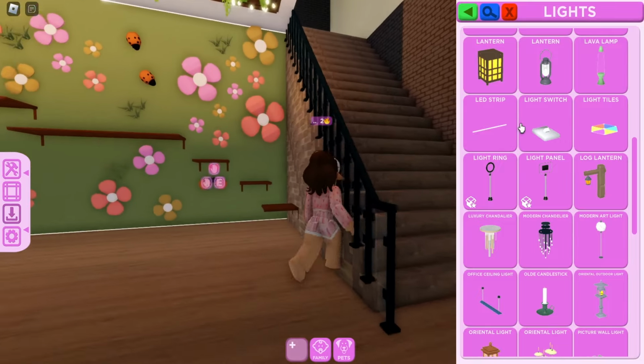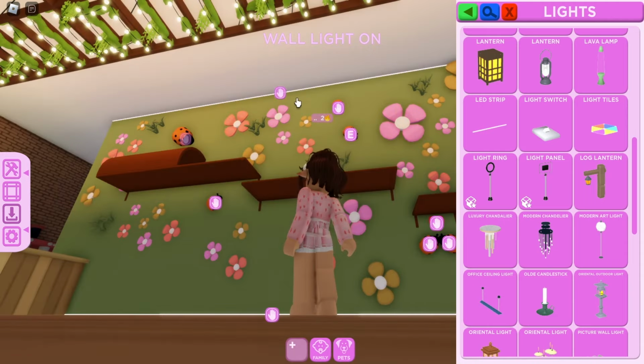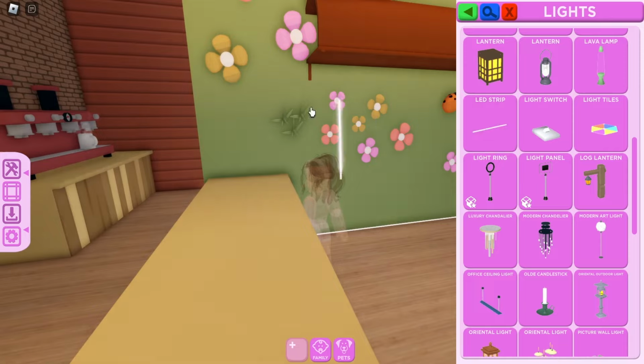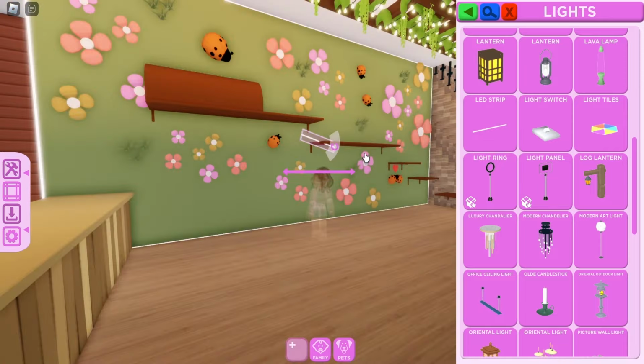I'm just gonna use these to highlight this wall, I guess. That's a light switch. I just turned off my LEDs by accident. I was wondering why they went dim all of a sudden. Yeah, we're just gonna highlight this wall. There we go. And how's that look? I like that, actually. That looks really cute. Put some underneath the shelves. I just put some on the shelves.